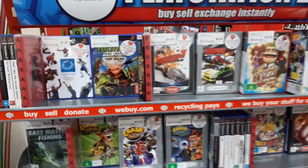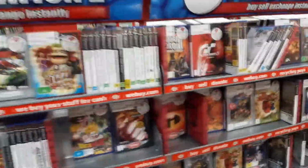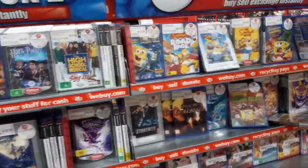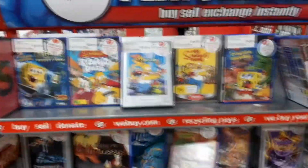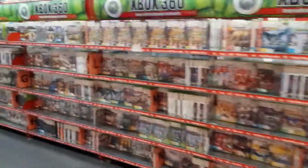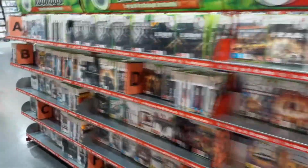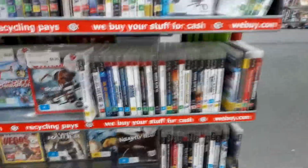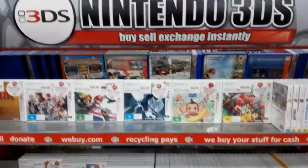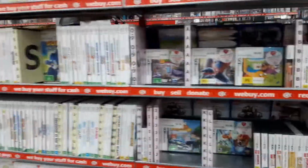Here is my dollar, and our first stop on my challenge will be CEX. For those of you who live outside Australia and the UK, CEX is short for Central Entertainment Exchange. They buy and sell DVDs, Blu-rays, and video games for cash and credit. So basically they're like a Cash Converters, but just for movies and video games. And it's really cool. In the UK, they go back as far as PS1 and Game Boy Advance stuff, and like N64 and that. But unfortunately, here in Australia, they only go as far back as PS2, GameCube, and Xbox, and that sort of thing.